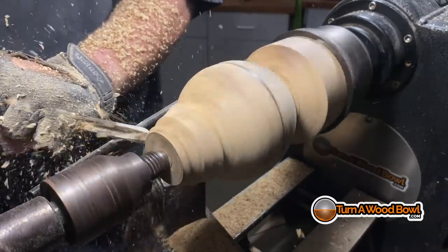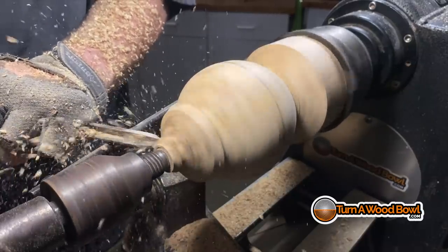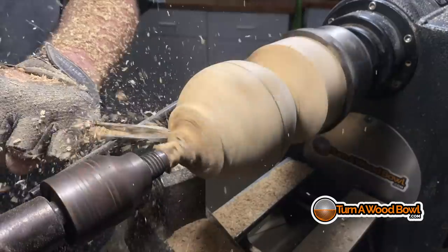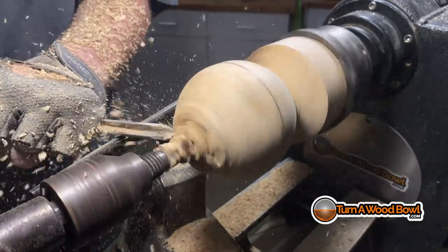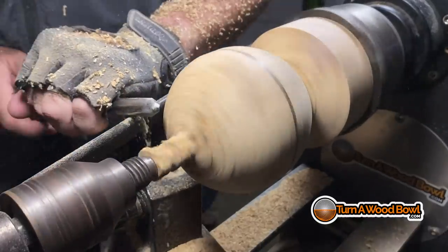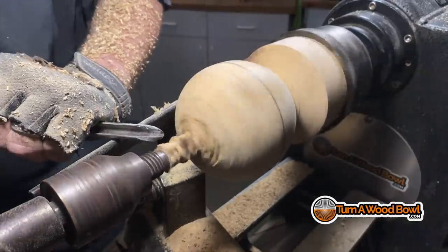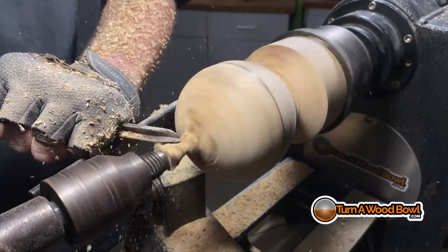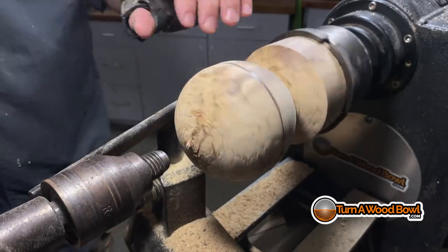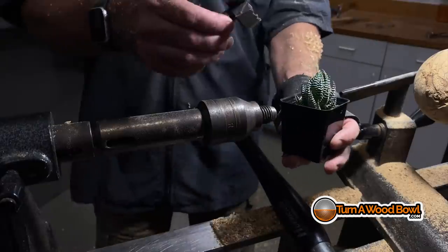With the general shape of the sphere established, I'm going to reduce and remove material at the top. There's actually a wormhole void in there — you can see it just kind of came and went. If I were depending on the tailstock to hold the piece in place I'd be super cautious right now, but remember I've got the four-jaw chuck really holding everything. I'm also using a shear scrape to take down a little bit of a high spot. There's some rough material in the center of the top but I'm not worried about that because we're going to remove it — that's going to be the opening for this planter.